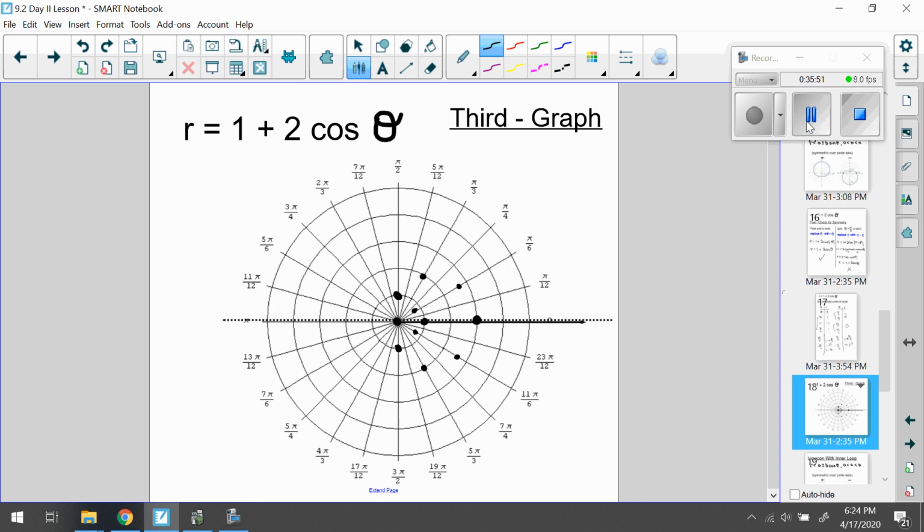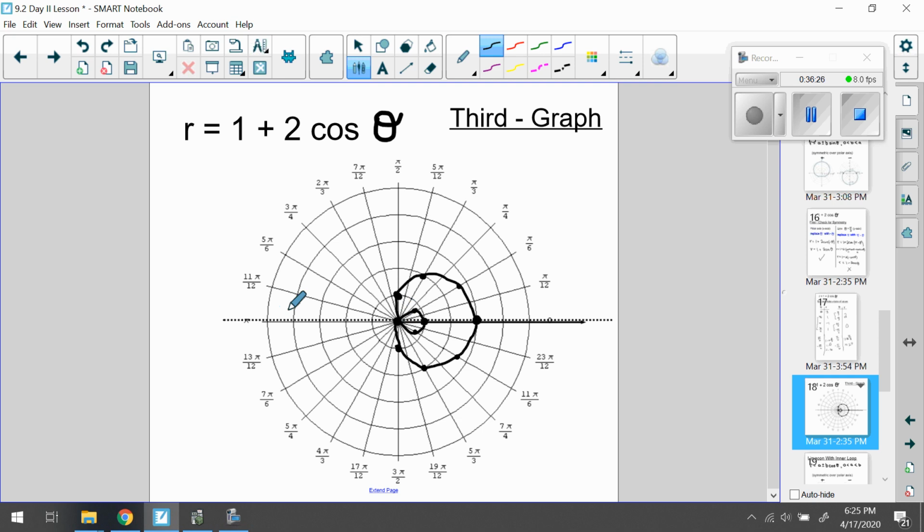So when I draw this, I like to start at the pole, and then I'm going to work my way outside in this direction carefully. At first it might start to look kind of like a cardioid or a limacon, but here's where you want to stop and be careful. What's going to happen is we actually go back through the pole again, and then we make this little inner loop like this.